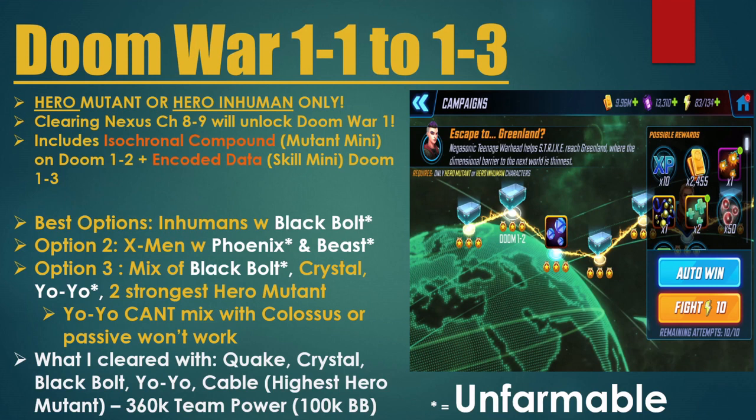And what I cleared personally was Quake, Crystal, Black Bolt, Yo-Yo, and Cable, who was my highest hero mutant because I did have him at 6 red stars. That being said, this was pre-ISOs as well, so keep that in mind. 360k team power. This was quite overkill, I think, so you could probably manage this around the 250 to 300k range if you have Black Bolt.